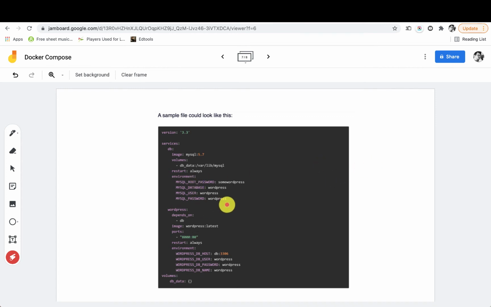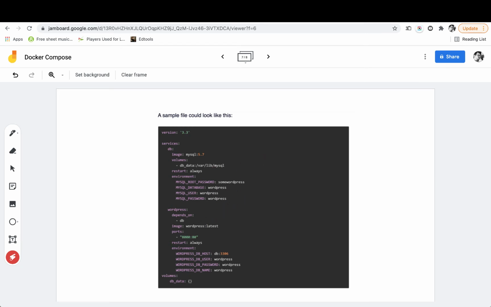So it will also have volumes that will be mounted to these running services. For example, here you can see DB data volume is being mounted. So that is another thing that is mentioned in this file. And the network which connects the different services. So it will also talk about the ports in which the services will listen and how they connect to each other. So for example, WordPress depends on the DB. So that means this instance will come up first and then WordPress will come up so that it can connect to the DB.